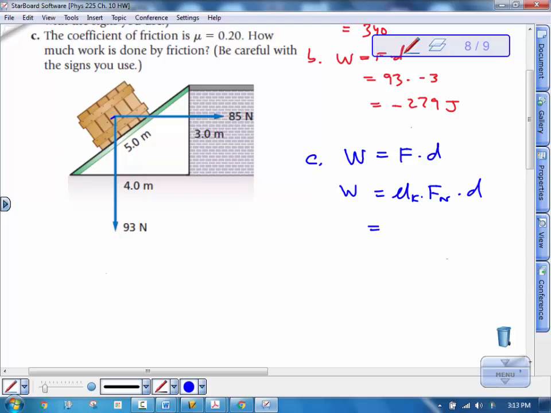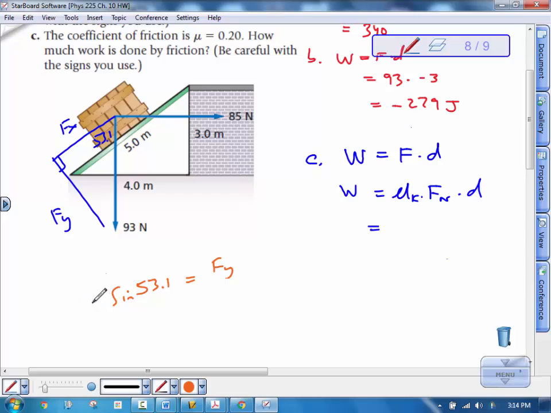So I'm going to break this up into a right triangle, like this. I'll call these f sub x and f sub y. This is part of the normal force, it's f sub y. I need this angle first. This angle up here would be inverse tangent of opposite over adjacent, so inverse tangent of 4 over 3, which gives us 53.1. That would be the angle right here. And then to find the normal force, it would be opposite over hypotenuse, where the hypotenuse is 93. So sine of 53.1 equals opposite over hypotenuse, multiply both sides by 93.